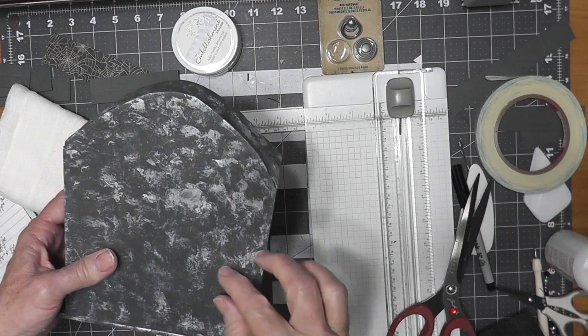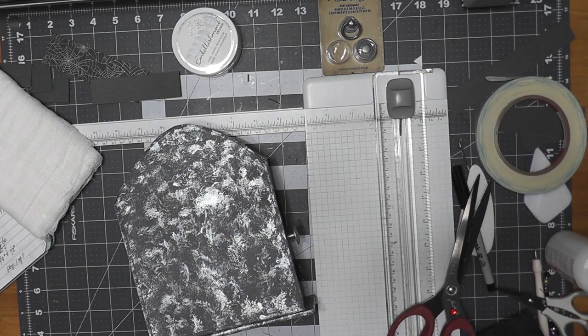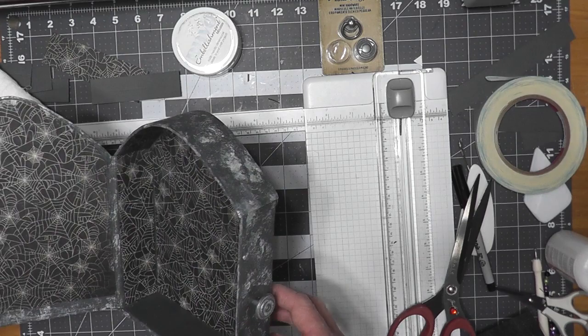I noticed that I forgot to put mousse on the cardstock on the inside at the very bottom edge of the main part of the box, so I will do that off camera. You see there, I haven't done mine yet, but I will get that done. So we're ready to start decorating.